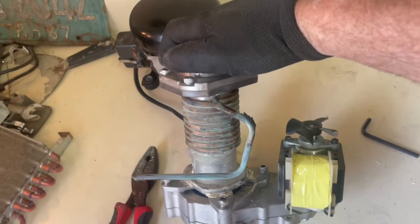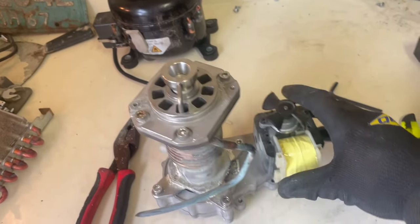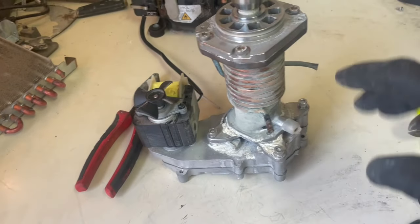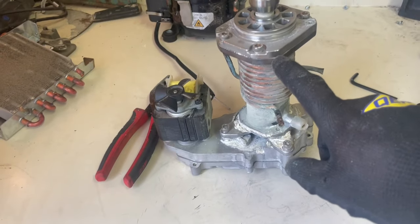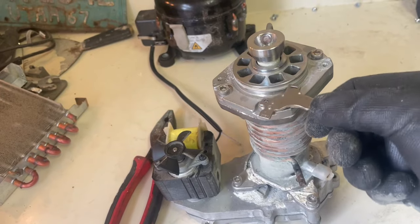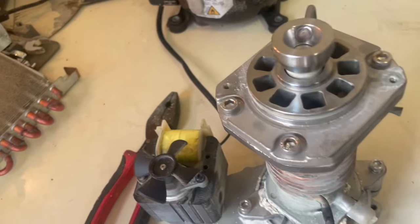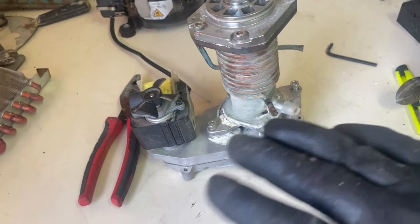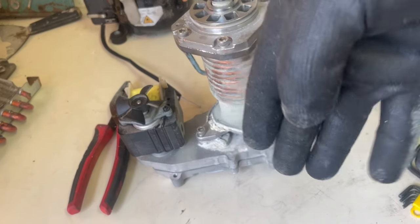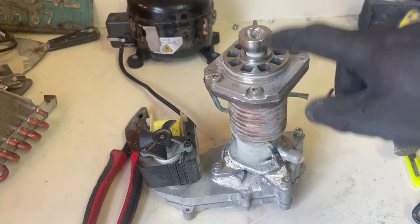I got the freezing system out on the larger one, and it's definitely a different style of freezing system. I still need to get this pulled apart to see how much of it is aluminum and how much is steel. This is the different parts of those systems — the smaller one had little fingers that stuck down into the water and then froze. This larger one freezes as it goes up and then spits the ice out of the top.